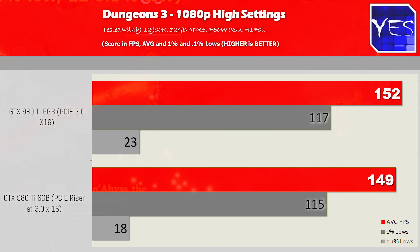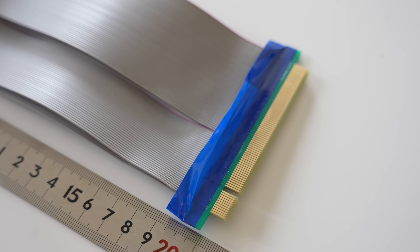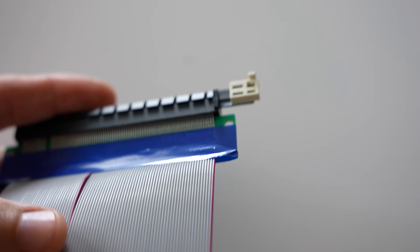It's not the best looking cable. You can pay a lot more money and get an all-black sleeved cable that isn't flappy at the end. This one has a cheap plastic surrounding it. But for $6, it's definitely the price-performance king of riser cables if you're looking for something that'll just work and give you PCIe 3.0 x16.